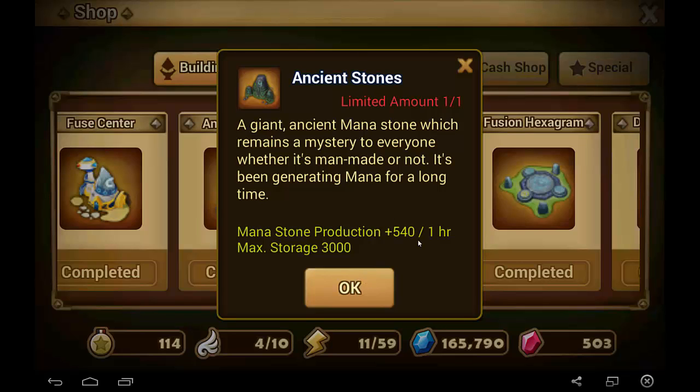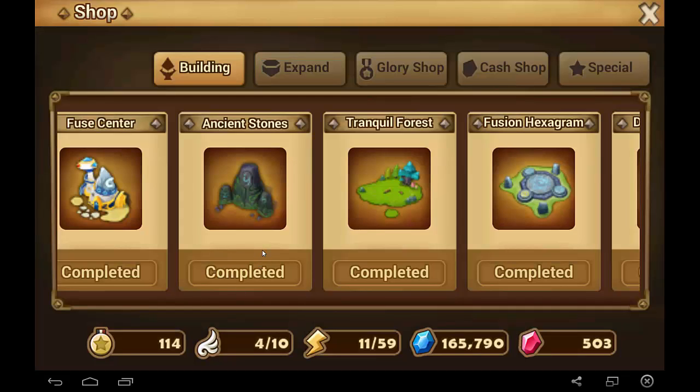Moving on, we have the Ancient Stones, and what this does is it generates more mana. It's 540 mana stones every hour, and it stores 3000. I'm labeling this as high priority because it's a resource generation unit. And basically in this game, obviously ruby crystals are the most important, but mana crystals are actually really important as well, and you can pretty much do everything in the game with mana crystals if you have enough. So it's very imperative that you get your mana generation as fast as possible. So I'm definitely labeling Ancient Stones as high priority. You should get this as soon as you get the chance.